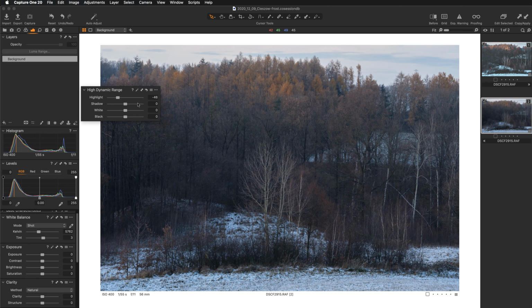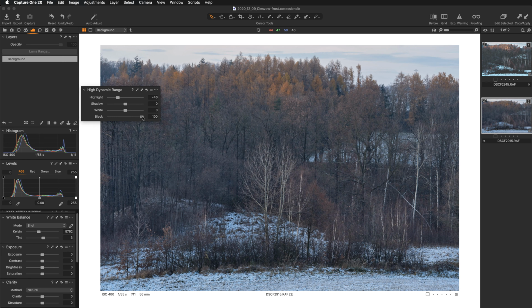So instead, I want to work with the blacks slider, and by pushing this slider, I'm only affecting those deepest blacks in the image. So this revealed a lot of detail in those dark parts of the image, but I want to counterbalance it with my matte effect. But before I do just that, I'm just going to apply my auto levels right now.